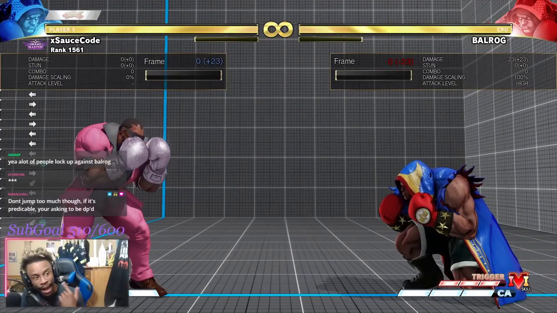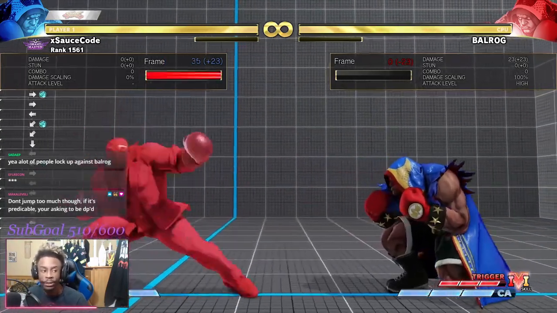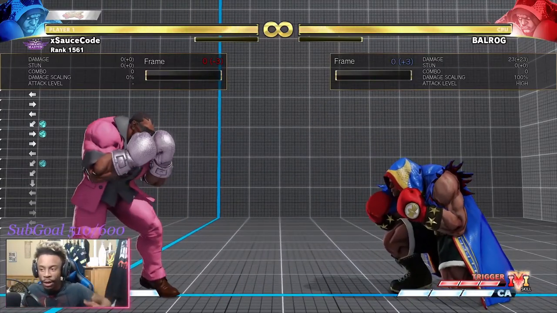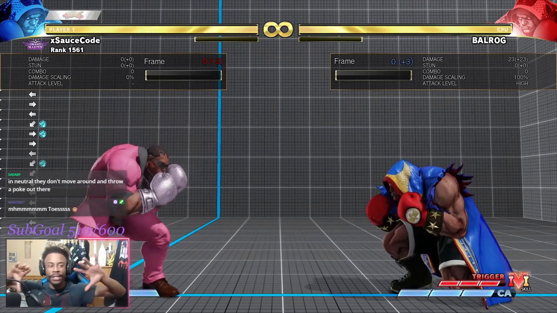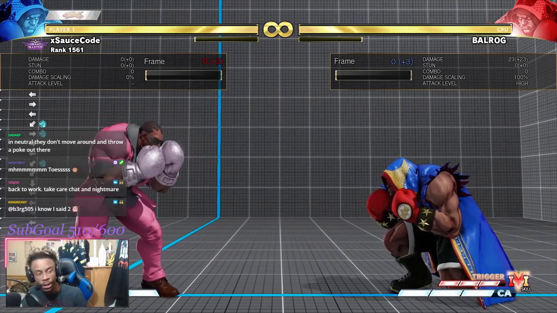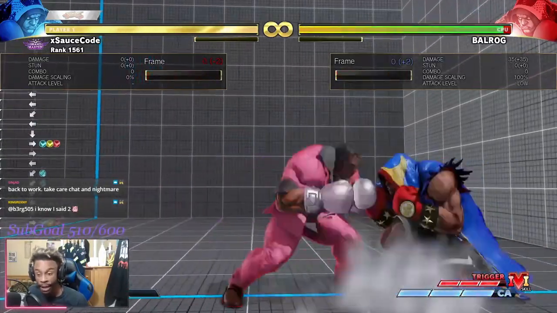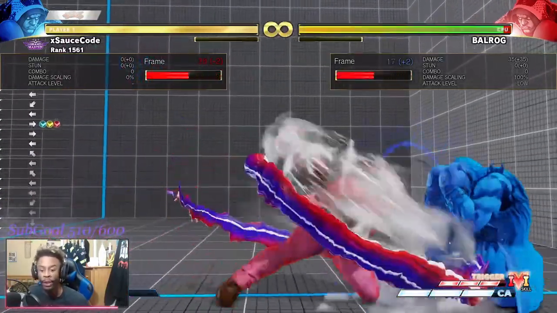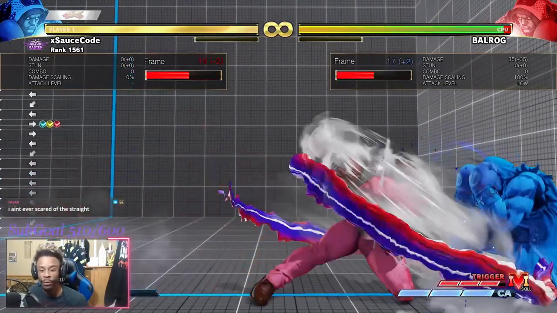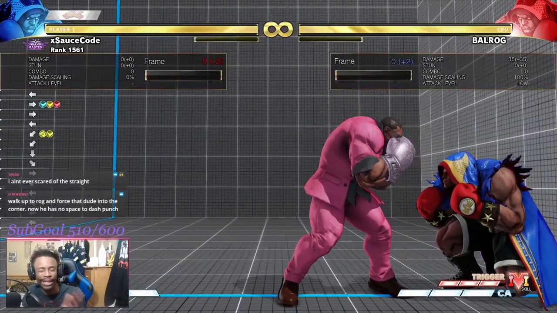Right. Sada, I'm glad you said that. People lock up against Balrog. People are scared of the fact that he has straight, right? Oh, that's me. I'm always scared. Right, and Balrog is actually one of them characters where it's easy to just freeze up against him because you know what this character could do, right? Mm-hmm. You have to block your legs because you never know when EX dash low is coming. Like, the move is actually fast. The closer I am, the faster it comes out. The further I am, the longer it takes to come out. I don't know if y'all knew that or not, but the further you are, this move has long startup on it compared to how close I am, which makes total sense, but a lot of people may not have known that.